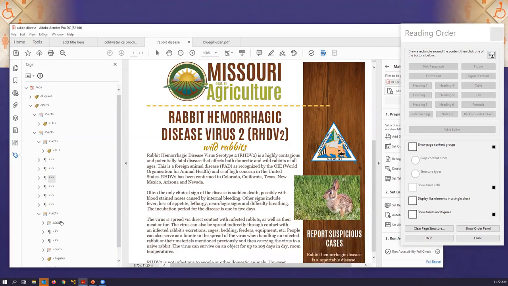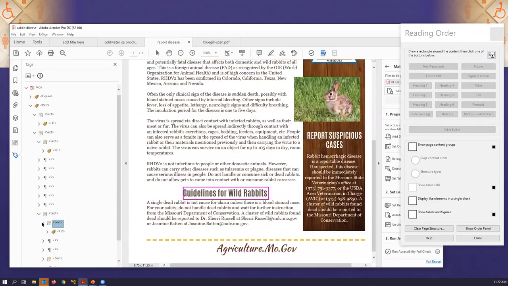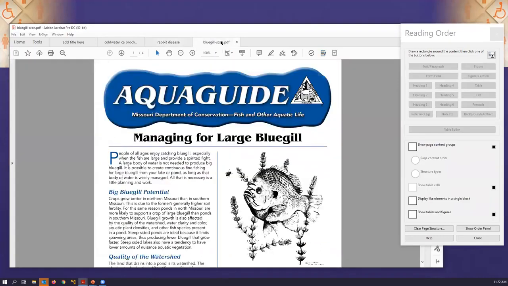If we have sections like guidelines for wild rabbits, that should be an H2. Look at that, it recognized an H2. So apart from having paragraphs broken up, this is in pretty good shape. So again, it's structured, it has text, this is good. What happens when you get a scan? Scans are evil, but some of our documents are very old, and they were scanned 10 years ago, and nobody's ever bothered to revise them and give a new PDF.